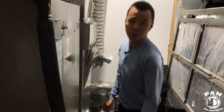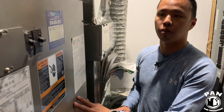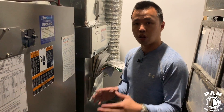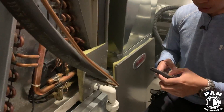Hey everyone, thank you for having me here. Today in Quebec we're very cheap on hydro, so our system is an electrical furnace — meaning we have our air handling that uses electric elements to heat. We're going to start with what we call a heat pump, which will give you heating and AC throughout the summer. We'll start down here.